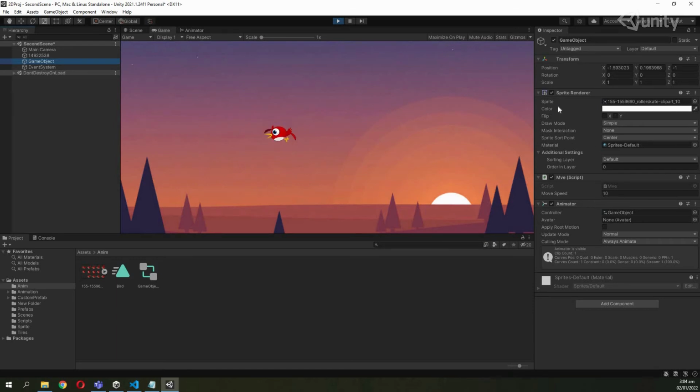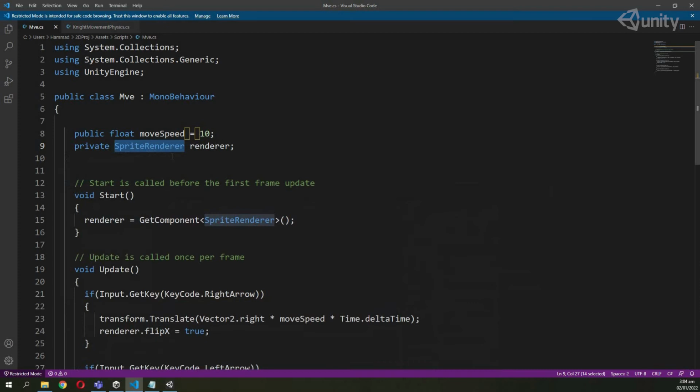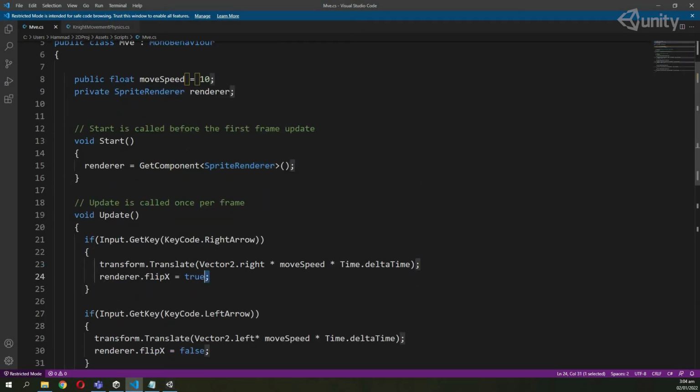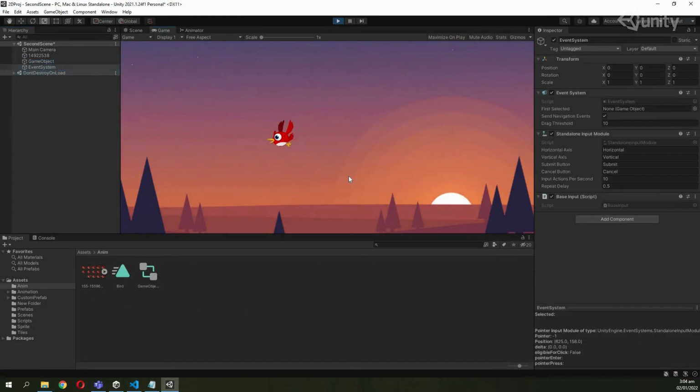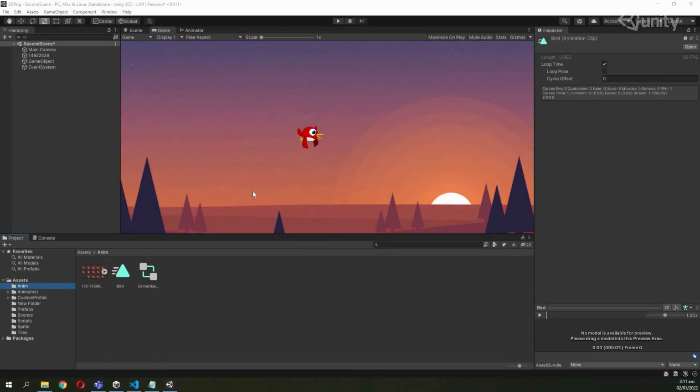So if you want to change all these options from the code, you can just make the sprite renderer object and you can call all the functions and change these things from your code. So that's how we can move a sprite on a 2D plane and also flip it on the x-axis. Now we know how we can move a game object in a 2D view and how we can flip it.